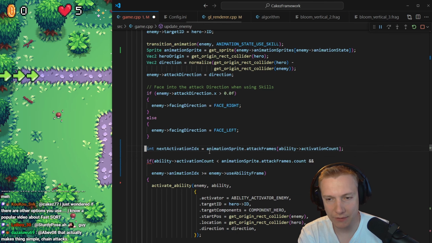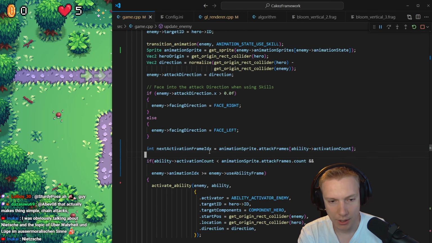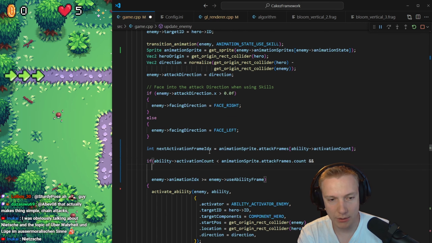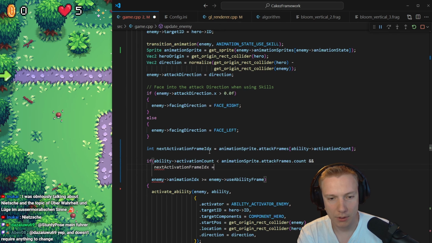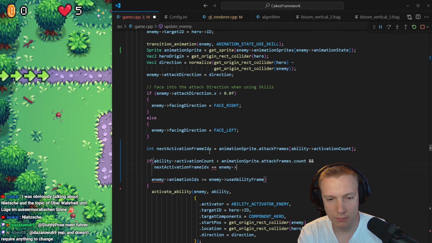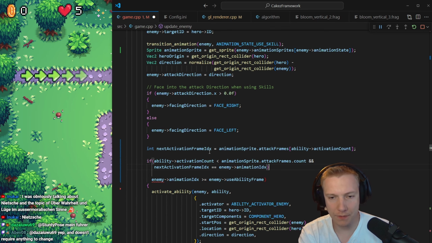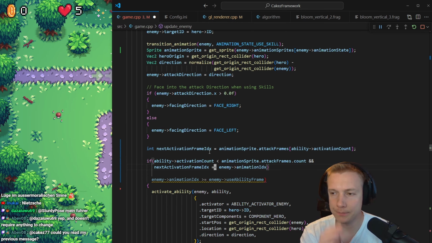That is the next activation frame index. That frame index has to be exactly the animation index of the enemy.